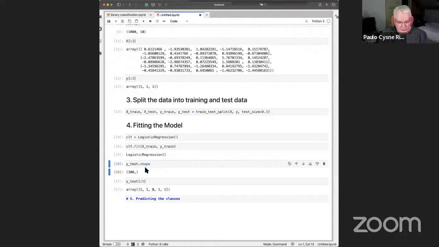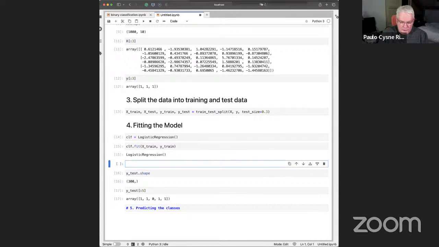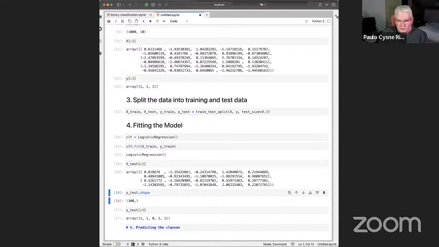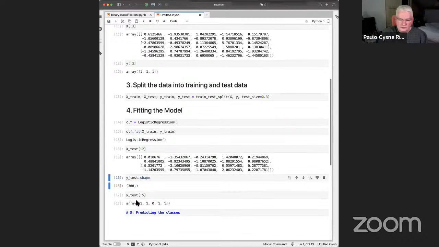Let me show you the X test. These are the instances, like the first 2, they're all numeric. And we have the labels in Y test, and we're going to predict these labels out of these instances using this model that we trained on the training set.